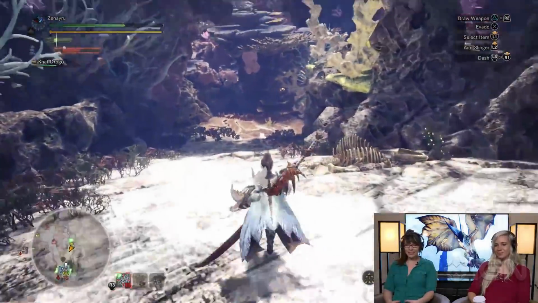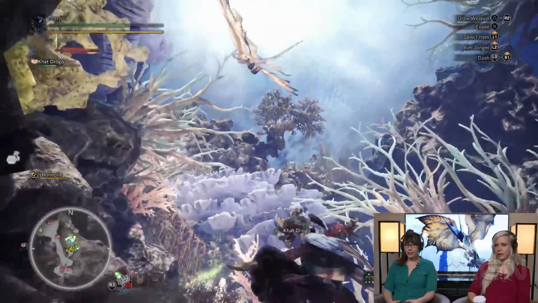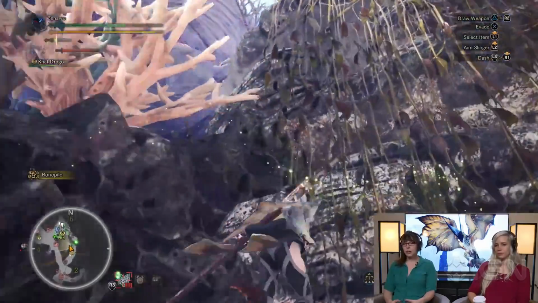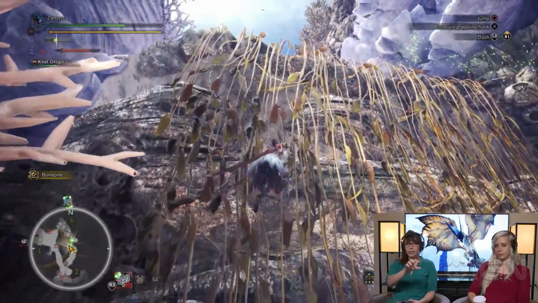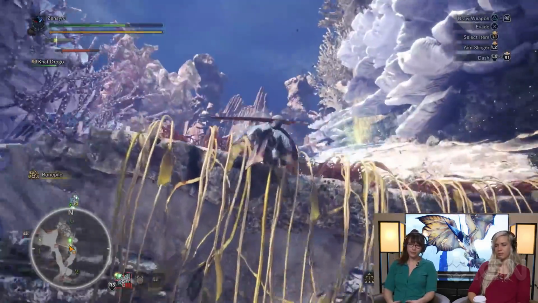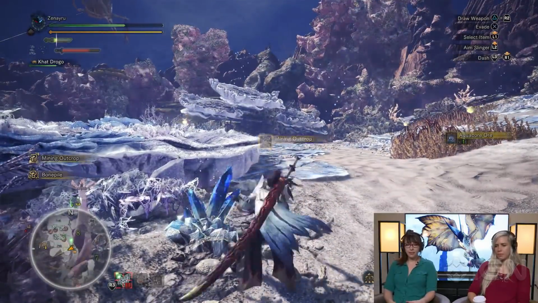Right. But now you see my gauge is blinking. That means it's refilling on its own because I got that last hit in. But it did use up my initial gauge. Did you see how I had that white outline? Yes. Now that's gone because I used a special attack. But it'll come back when that's full, right? Yes.